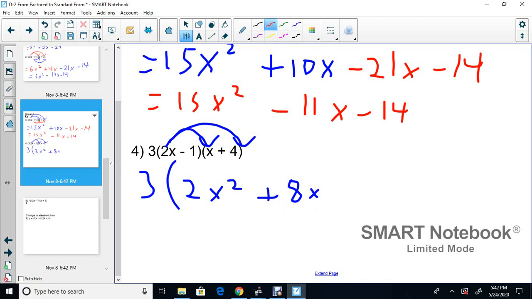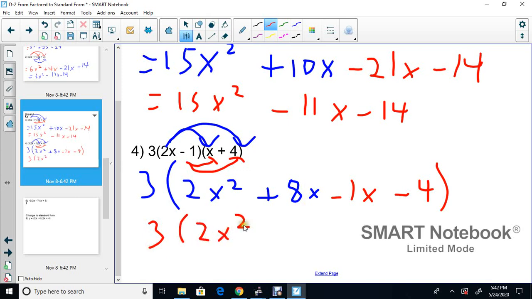Now over here we do minus 1 times x. So that's like minus 1x. And finally we do minus 1 times 4. So that's like just negative 4. We'll close the bracket. Now we collect the middle two terms. So again, we collect these two terms. So it's like 8 minus 1. So 8 take away 1, that's minus 7x minus 4.